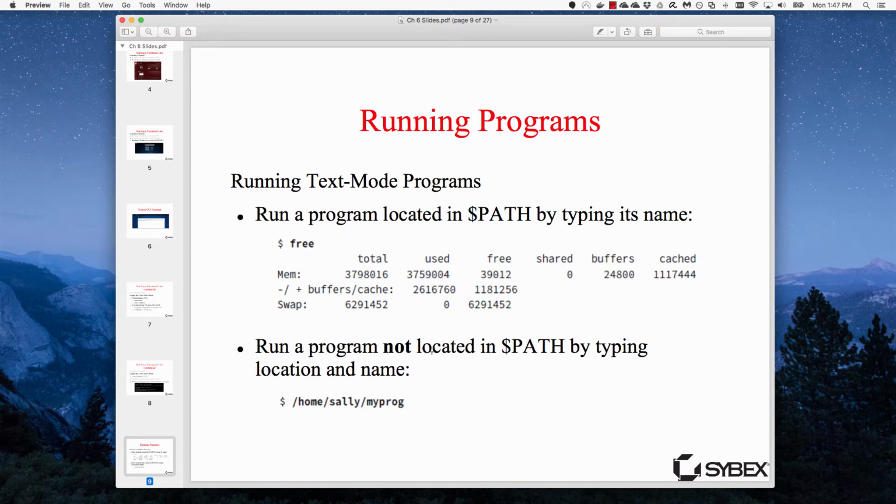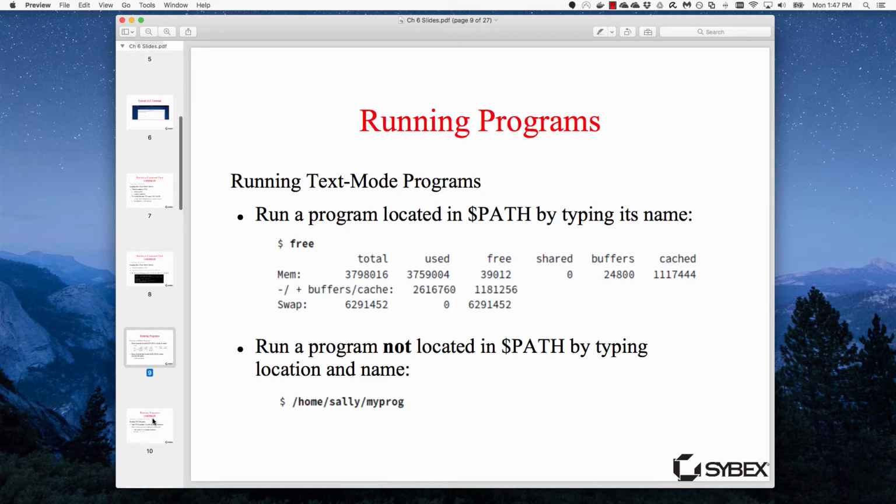All right, and that's what they're talking about down here, where if we want to run something, this is probably a better example, we have a program in our home directory that would not be in our path usually unless we place it there. If we want to run that, we just give it the full path to the program so it can find it as well.